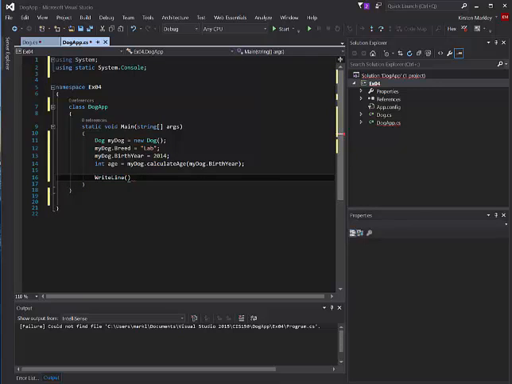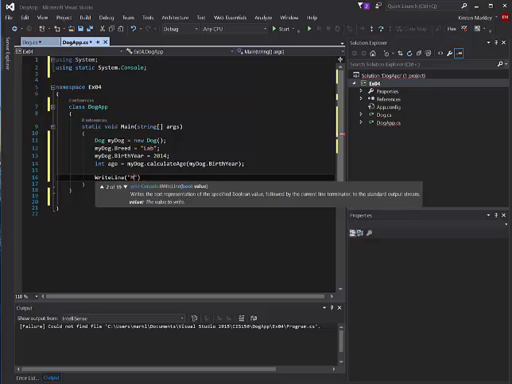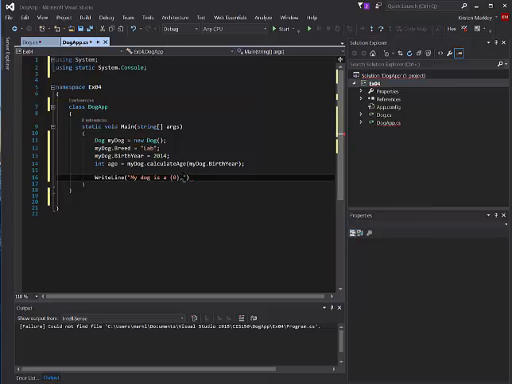Write line, we're going to use that string formatting, which says that in these quotes I can put literally exactly what I want output to the screen. So my dog is a, I'm going to use this placeholder that says put a variable that I require here in this placeholder of 0. That's the first placeholder.